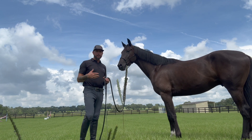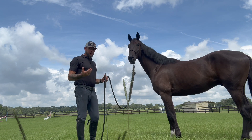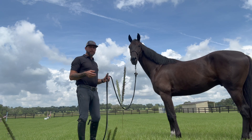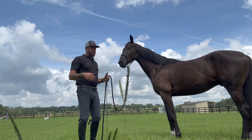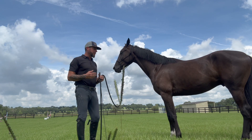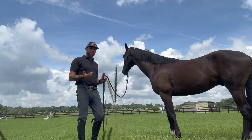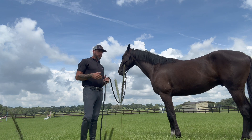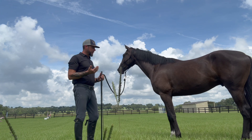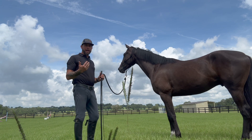If we put a saddle on him right away — like a lot of people will just put a saddle on a horse when they turn three and start riding them — what happens is you have a horse that doesn't understand regulation or how to use their body. Then we're putting weight on him and trying to force him to do something when we put a saddle on him, and they don't know how to use themselves properly or have self-carriage. Self-carriage is the horse understanding how to use their body without a rider on it. Then we're just trying to manipulate them from their back with additional weight on how to use themselves.